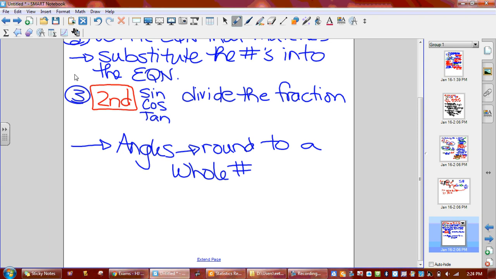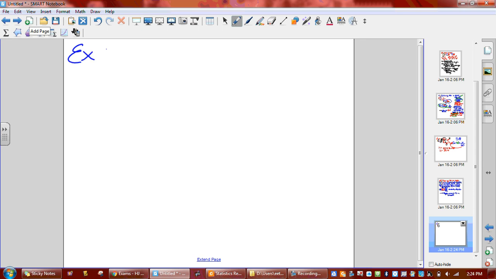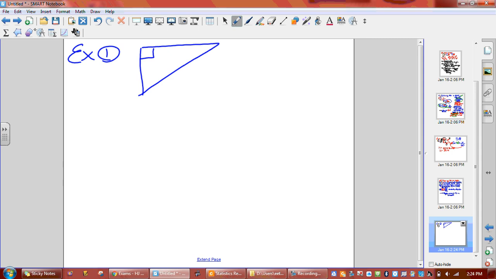So let's take a look at an example of all 3 of these steps and put it all together. So here's example 1. Here's my triangle. Okay, they're not always going to be sitting upright. So I want to find theta there, a missing angle, and I've got 5 and I've got 2. So I now circle my angle, I circle this one, and I label the sides. I have the H and the A number given, A and H.